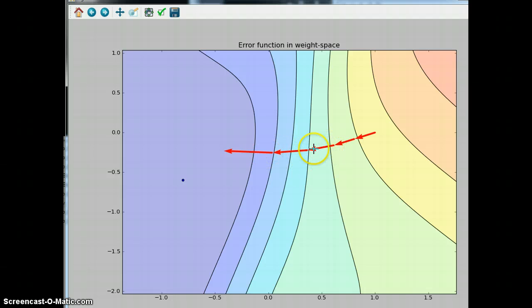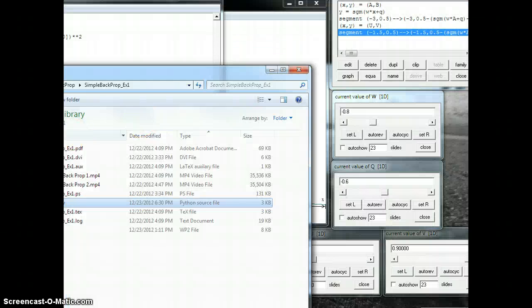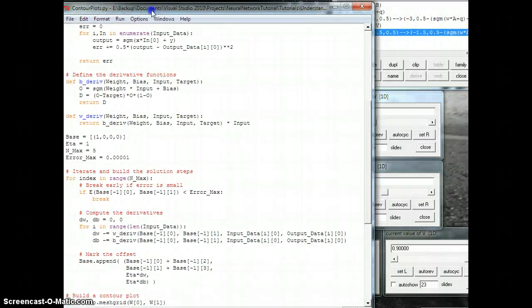Another thing to notice here is that this last step we took is quite large. This last step right here, had we been down here, would have completely blown through the solution. And this is why we have learning rates. So, when the gradient gets very, very steep, if you don't temper that down by having a learning rate that scales this down, you can skip all over near solutions and be moving too far.